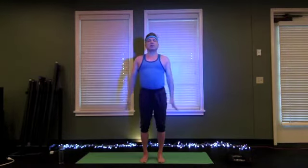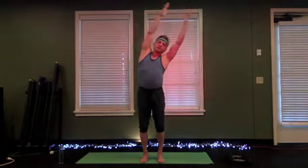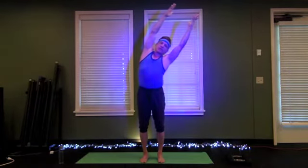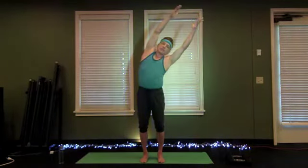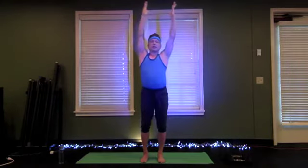On the next inhale, we're going to stay up here, and as we exhale, we'll sway to the right. Inhale to expand those left side ribs, exhale a little deeper, inhale to open. Exhale to sway. Inhale to rise back up.